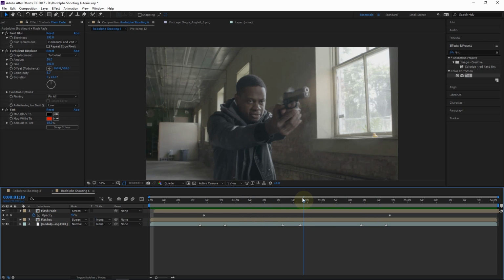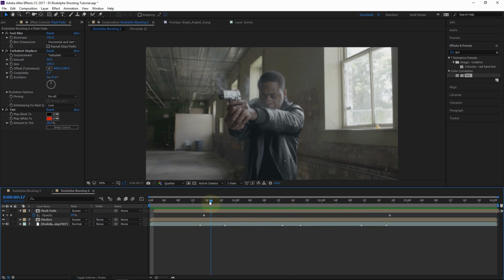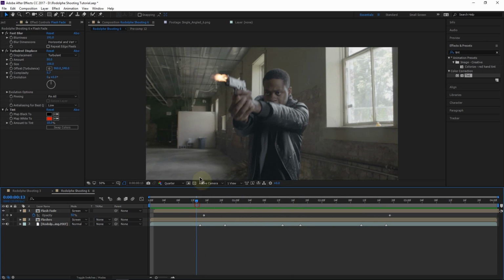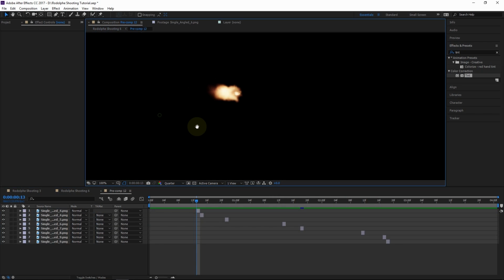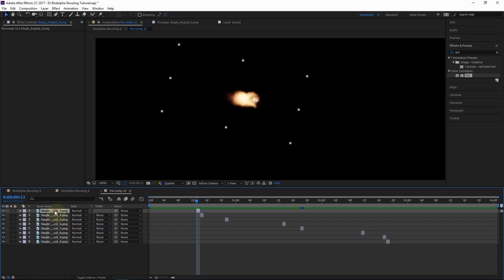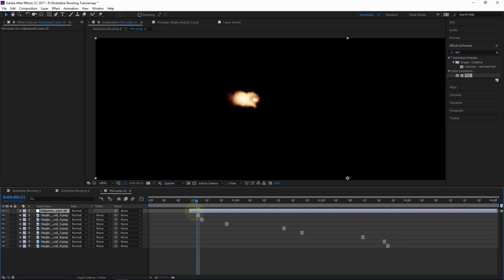I love the way the flash popped at the end. It's really good and it gives that powerful sense to it. What we really need to do is work on that beginning mini flash there, and it doesn't blend in very well, it doesn't look too natural. So we're going to go inside that flash's composition and work on this a little bit. Create an adjustment layer, Control Alt Y is the best way to do it, and trim this down to that one single frame.